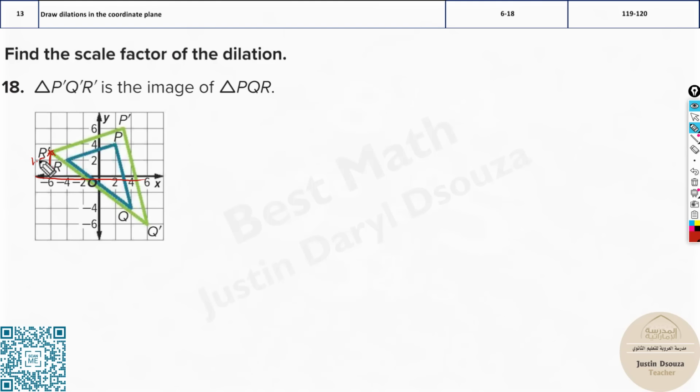How much is this? From here to here, it's 1.5. And what about this original image? This is basically 1. Here we can write the K value, that is dilated divided by the original. You can see the dilated is 1.5 divided by the original is 1. So the K scale factor will be 1.5. You can try this with other points as well. See here, you can choose this 1, 2 from here to the y-axis. And what about this point? 1, 2, 3. So what is 3 divided by 2? It's 1.5.